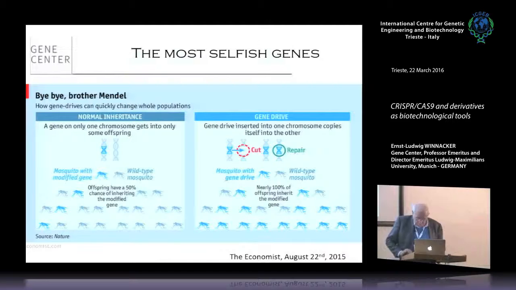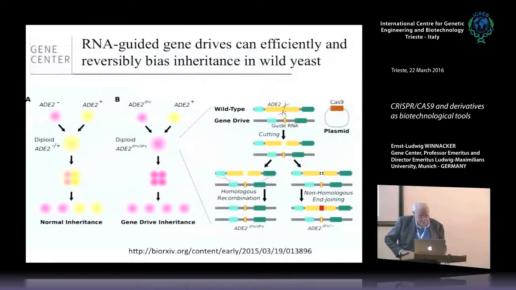And this is not true for mosquitoes only, it also works in yeast. Actually, one of the first experiments, this is why yesterday I had a photo of George Church, was done in yeast, where you can have Mendelian inheritance using the ade2 marker. It is a wonderful marker, which maybe you have used in the course, a gene in nucleic acid biosynthesis which turns red or not, and so you make the cross here, and then you get a 50-50 inheritance.